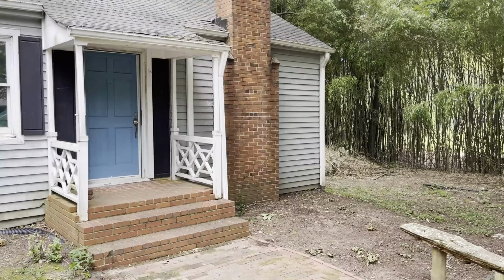And as you can see, we have this home here that's saying, I'm very dirty, and I've been empty for several years. Nobody has lived in this home. So sometimes we like to judge the book by its cover, right? I'm going to show you how that's never a good thing to do, and how I always see the beauty in everything. So that being said, let's begin, shall we?